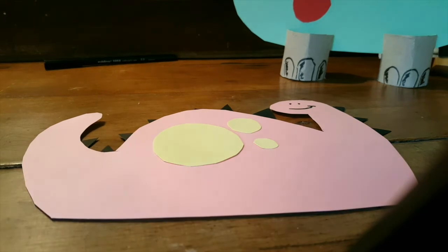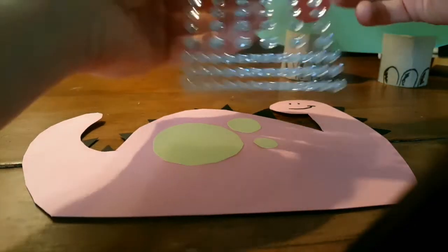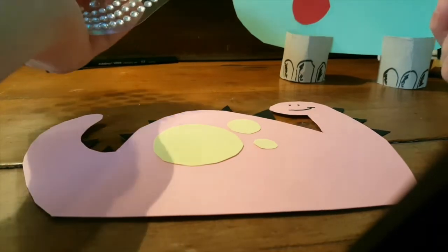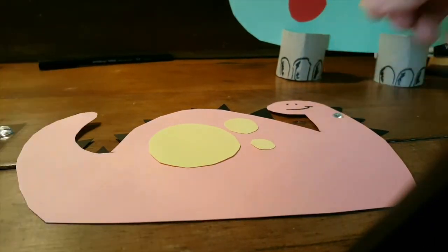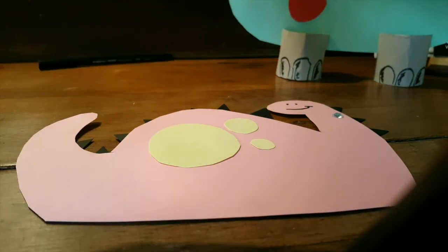We could paint it. If we've got paint at home, we could colour it in with felt-tip pens or with crayons. If we've got stickers, we could add stickers. I've got some stick-on gems here, just lying around in my house, of course, because I'm the sort of person that has stick-on gems lying around in my house. But I'm sure you knew that about me already.